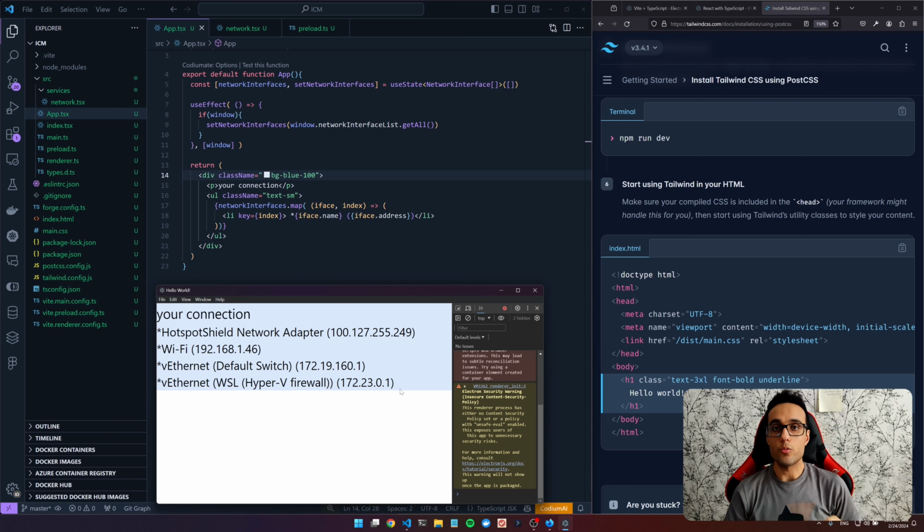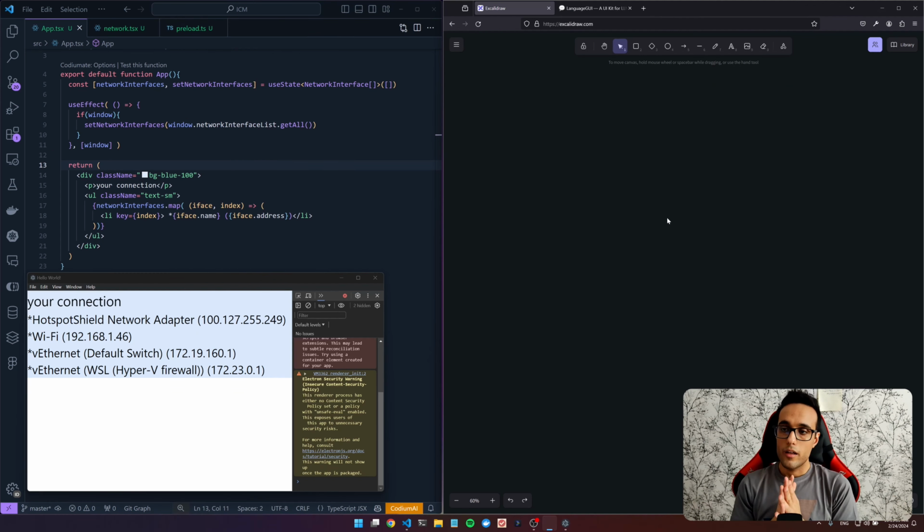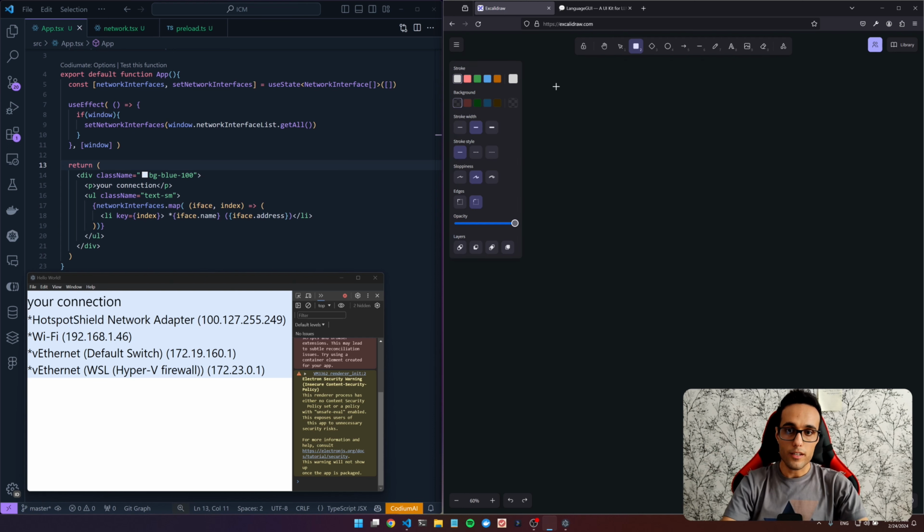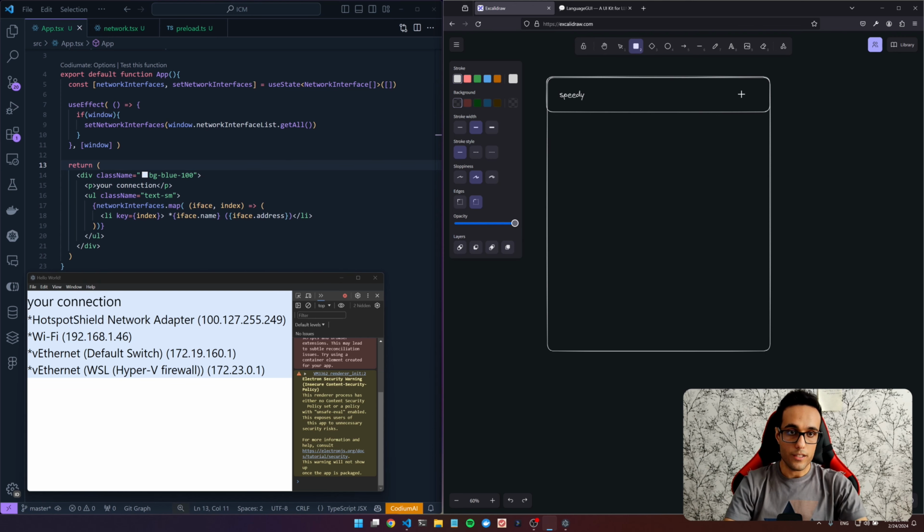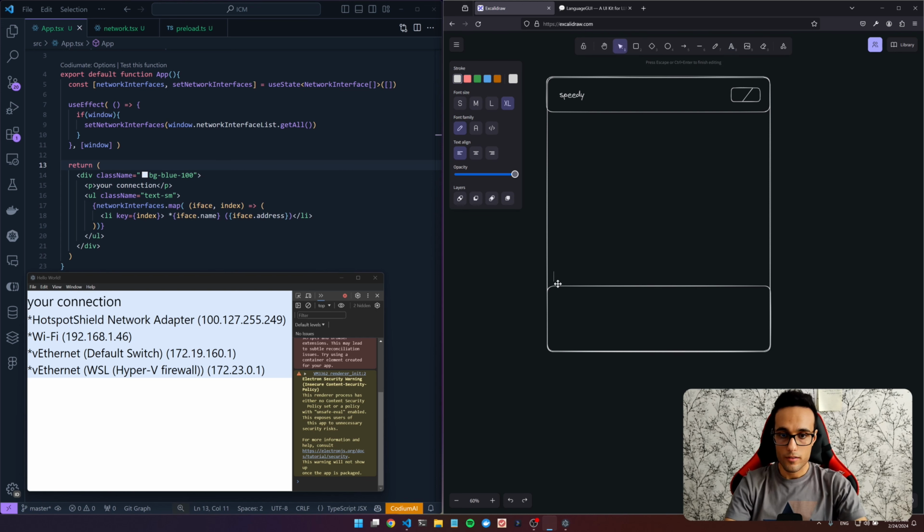Now we want to create a UI that can show the user all the interfaces. It can be an interactive UI, okay? Users can see different connections, choose the ratio, turn them on and off, and see all the logs, things like that. So what I'm thinking is we create something like this: a small header, and we can have a switch here that can turn on and off. We can have a small section to show all the logs for debugging and things like that.